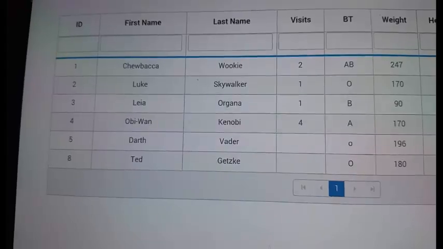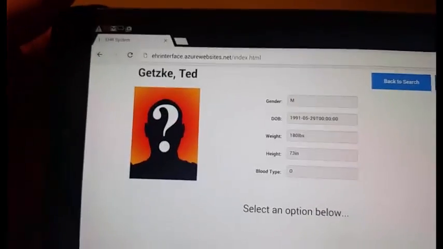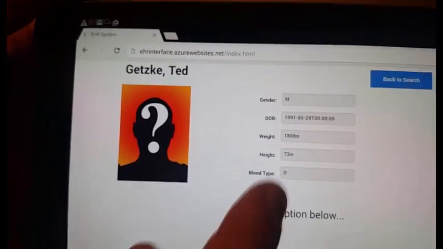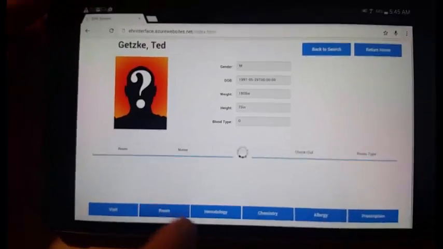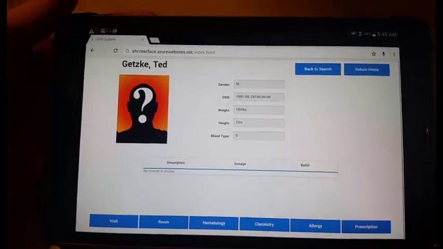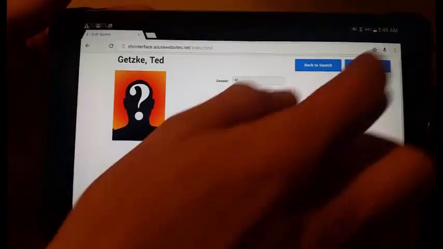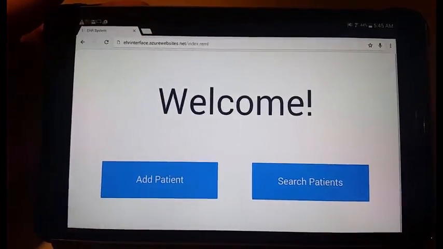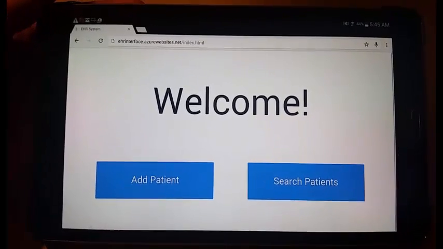Bit blurry. Alright, and then if you look at it, there's the new patient. No picture has been taken, but his general information shows up. And then also no information because he has no testing done. And that's tablet access.